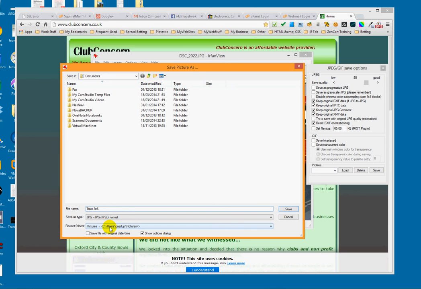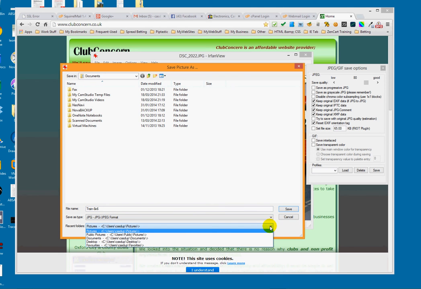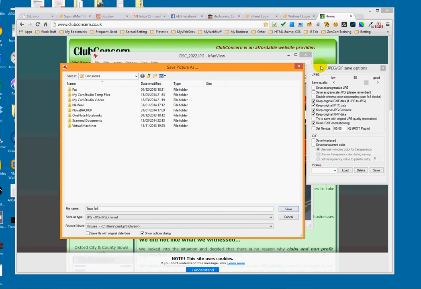It will be under users, custom pictures. That's not where I wanted it. Really, I wanted to save it under the original folder. So let me just try and find that quickly. Not in that list.